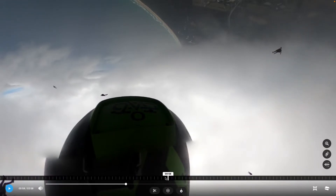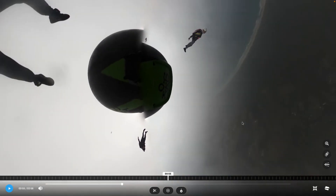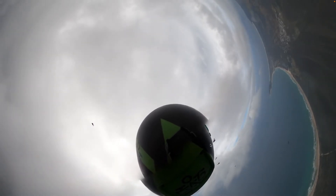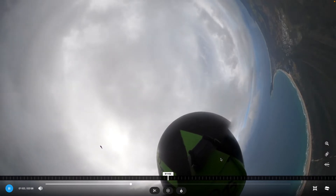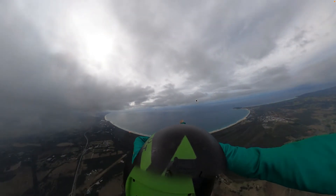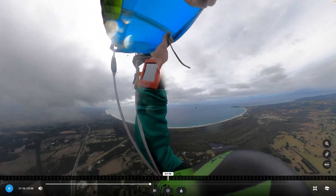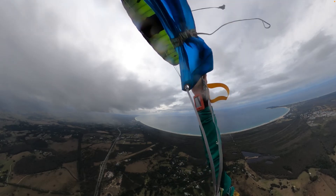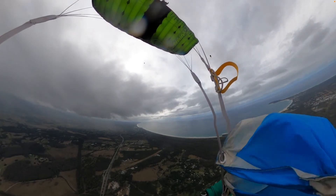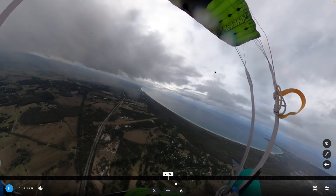At break-off, just spin around and make sure there's nobody at the top — just a one-eighth spin. You definitely don't want to do more than that because those guys will be going. Just pin it — you can see how much longer I'm tracking for still. When break-off happens, that's your time to work on your flat track, your max track, and see how far you can get. Don't hesitate — just pin it, get out of there, get away from everyone. Any questions? Everyone happy to go again?